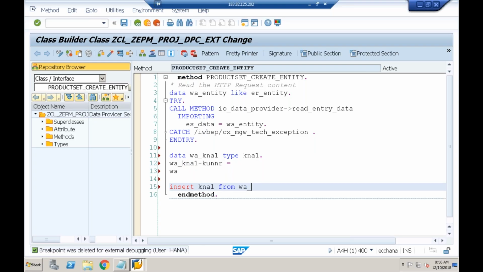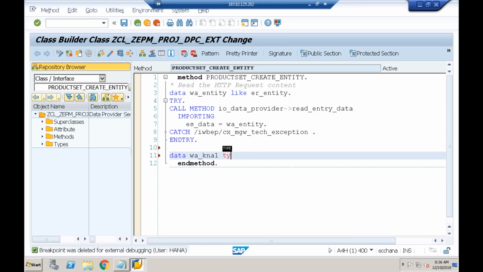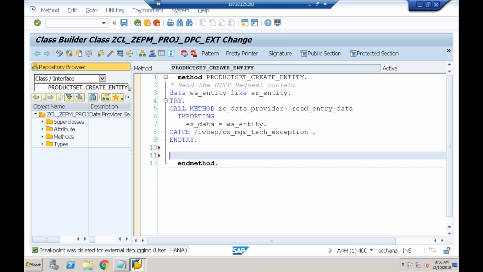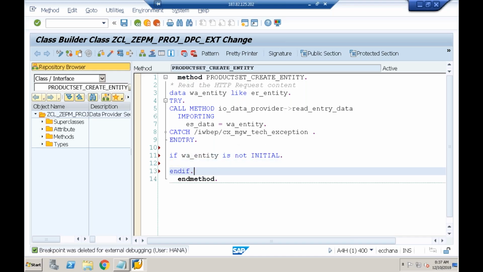But here I'm having a dedicated function module for doing the create operation. So what I'll do here, I'll say if W underscore entity is not initial, if it is not blank, what I have to do?